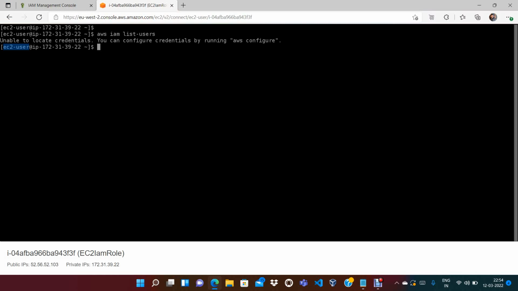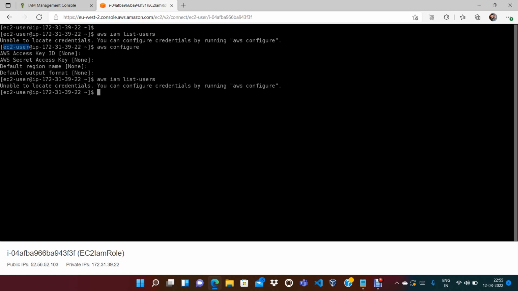So it told us, okay, let's configure the AWS system. It is saying that we have to run the aws configure command. If we run it, it asks us to enter the AWS access key ID. I don't want to enter any key ID, so let me press enter. Access key, enter. Default region, enter. Default output, enter. Just the dummy, and let me rerun the command. It again says unable to locate the credentials, because if we press enter for everything, it will not create the credential file.